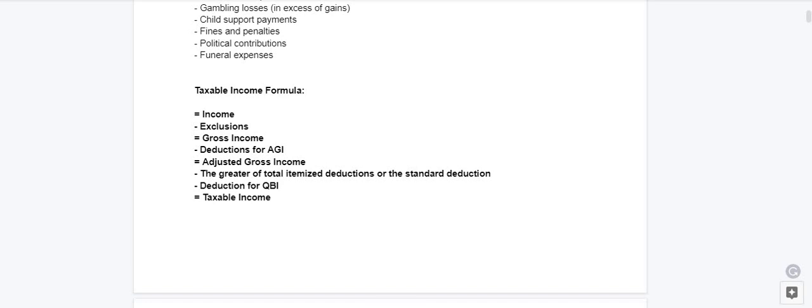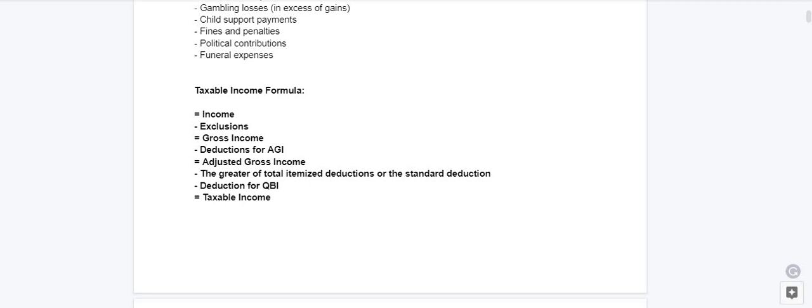Today we will be going over the taxable income formula. In other words, briefly, how is taxable income calculated? As a recap, taxable income is the amount of income that the IRS subjects to tax. You could have $80,000 in income, but if your taxable income is only $60,000 of the $80,000, then $60,000 of your $80,000 is subject to tax, while the other $20,000 is what's called tax-free.